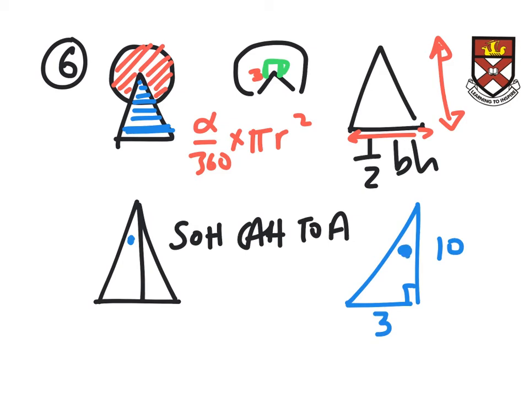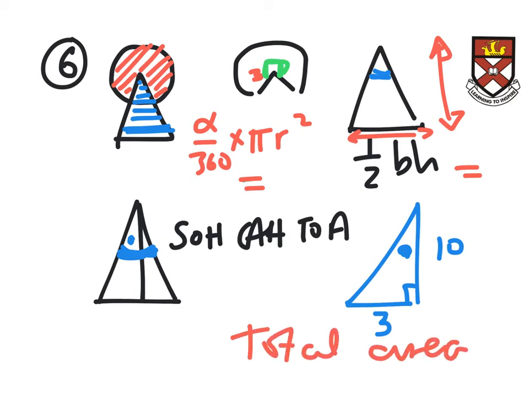Once I've worked out the blue angle here, that's going to tell me what the double angle is there at the centre, this double angle up here. So then that's going to allow us to work out what the green angle is. Once we know what the wee blue angle is, that's going to allow us to work out the green angle. And that's what we're going to put in our formula. And then once we've got this answer and this answer, we're just going to add them together to get the total area. Right, quite a long question. Hopefully that helps.